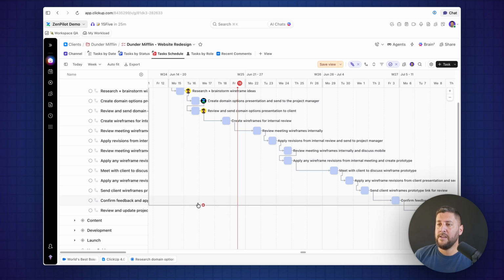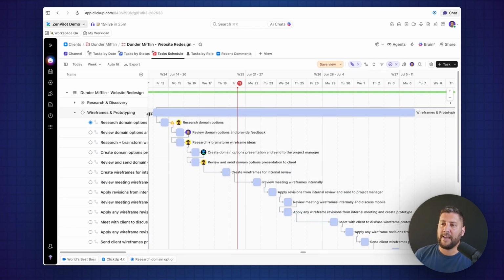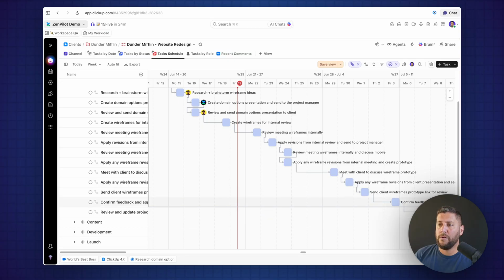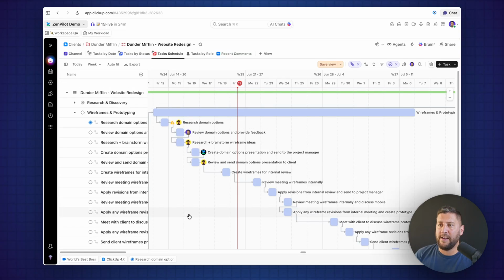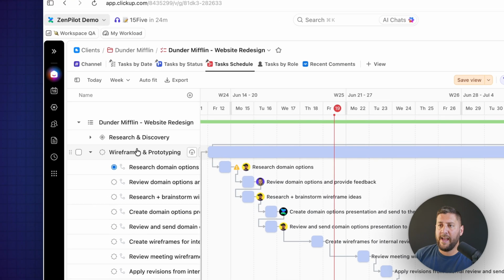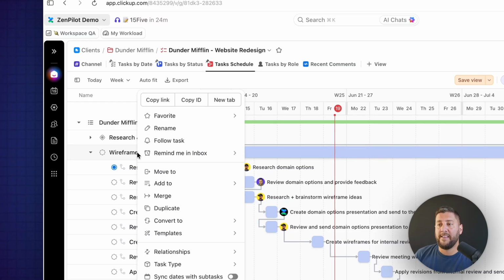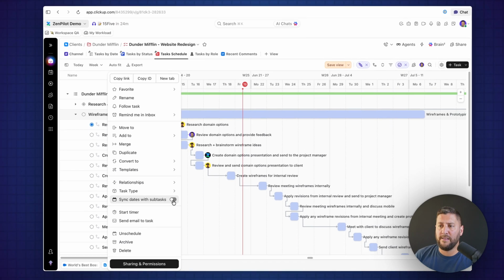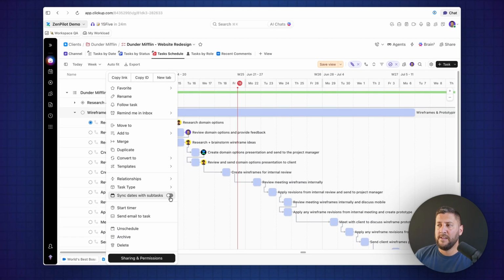You can see this is actually going back and it's blocking the parent task so that we can keep these things in sync. And when we want to reschedule something, we can now reschedule the whole thing. Well, with this feature that ClickUp has, we no longer need to do that because that was a workaround before for us to be able to keep timelines in sync.